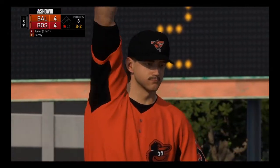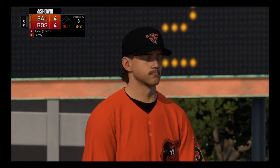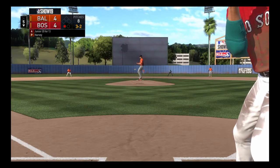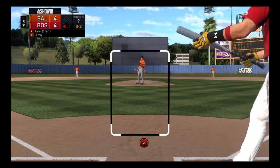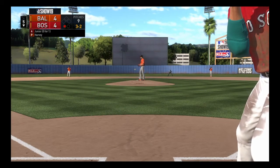3-2 counts are usually a time to challenge the hitter, but I think he'll be careful here. Shoot for the corner, and if you miss and you walk him, so what? That's better than him putting one in the seats. Too close for comfort. Fifth inning here of a tie ball game, 4-4.